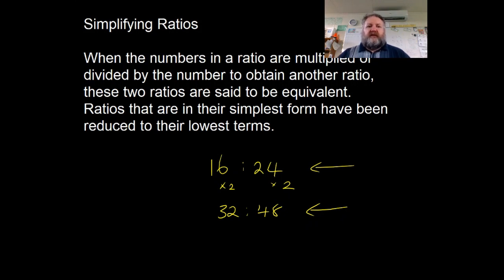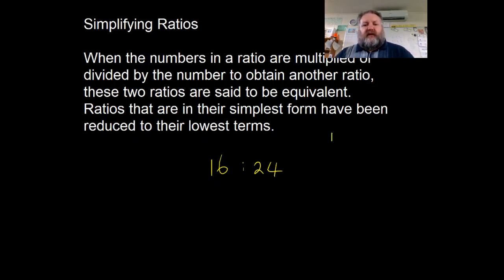Let me just quickly remove this little bit that I did here, and we'll use these same two numbers and we'll go into their lowest terms. So in order to do that, I need to look at what is known as the highest common factor. Okay, the HCF, highest common factor. A number that will divide equally into both of these. Okay, for 16 and 24, it's pretty easy. The highest common factor for both of these is 8.